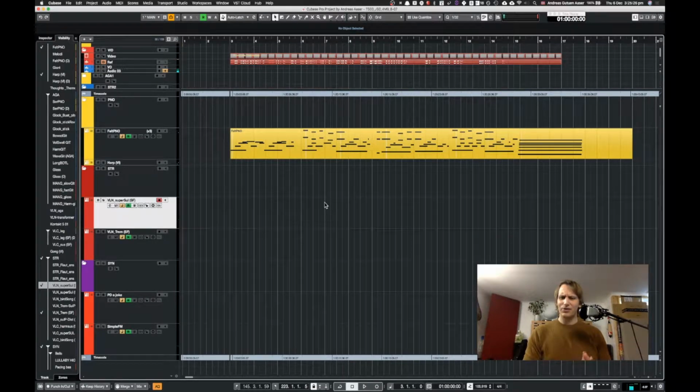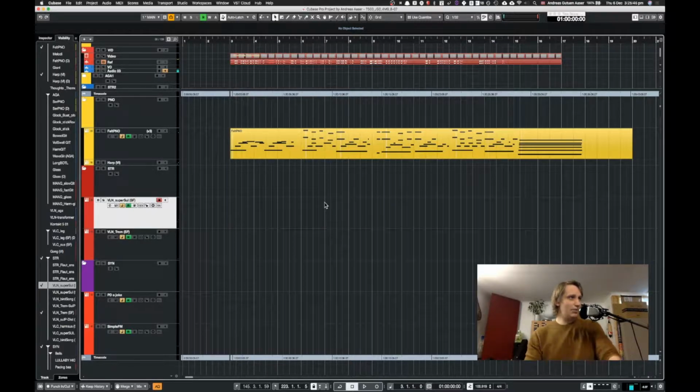Hello and welcome to this Cubase tutorial. Today I just wanted to show you how you can beatmap or tempo map a performance, either to add other instruments to a grid, or if you just want to clean it up and make it more precise and more fluent, like I'm going to do now.